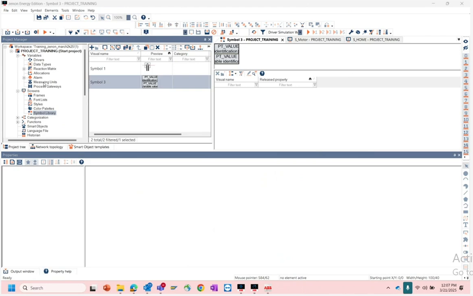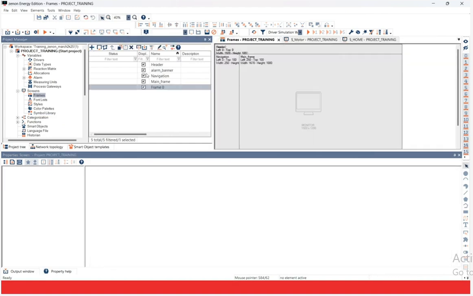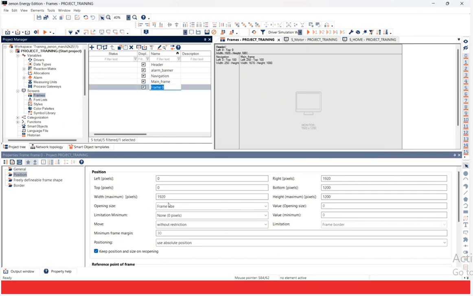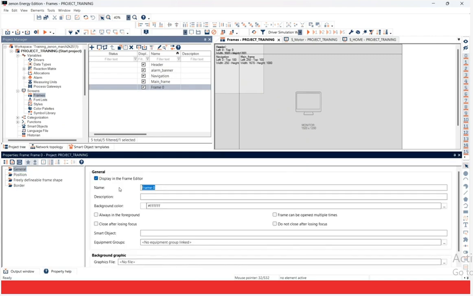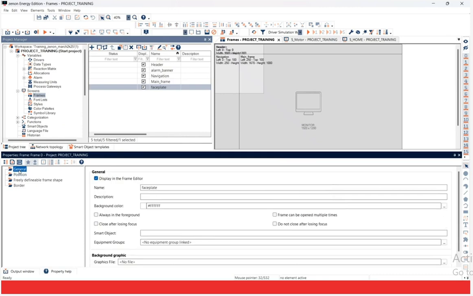So for faceplate, let me create a new frame. Go to frame, create a new frame. So for this, probably I'll take dimension as like 500 by 500. Give a name, faceplate, and also you can define the position how you want it to be and all.